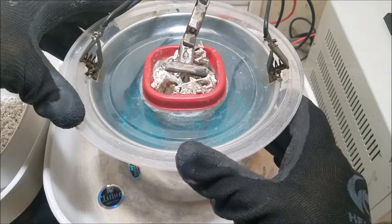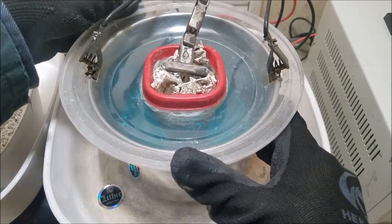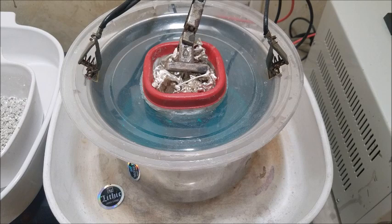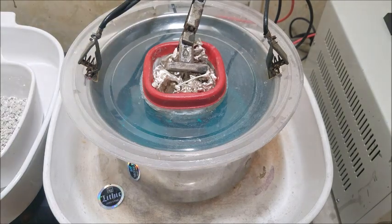Everything looks good. Within a minute or two we should start to see some fresh crystal growth. I'm not sure if the camera's going to pick that up, but alright, that's that. I can already see some new crystals forming, so we'll let this do its thing and I'll check back in when we're ready to harvest.